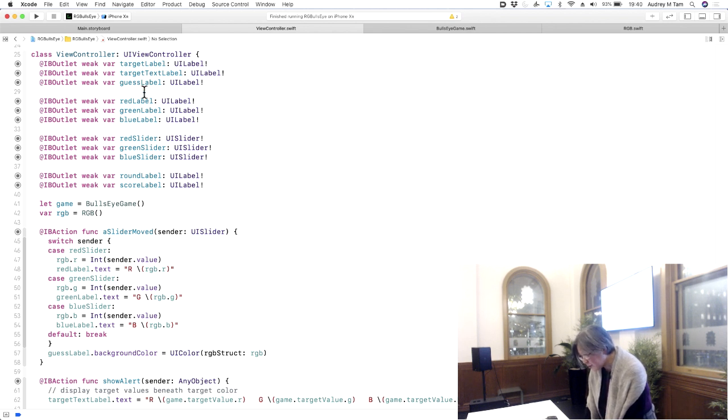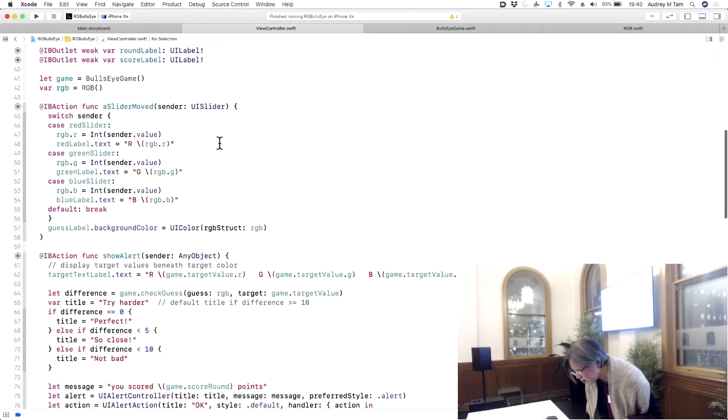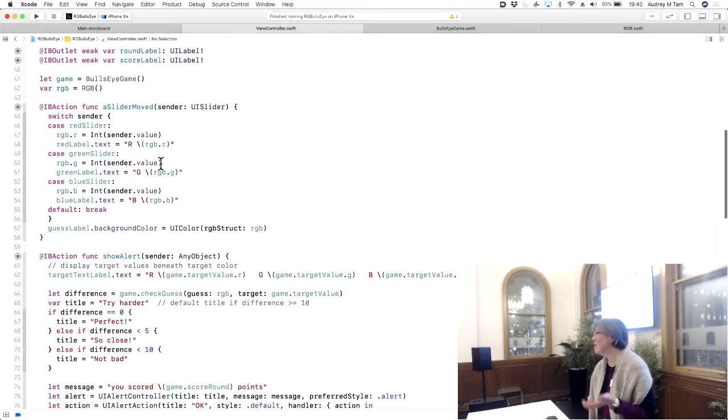But back in the old days, this is what you had to do. You connect up all your objects, and then the key thing that's happening here is whenever the slider moves, you update the color of the guess, and you update the little text that's telling you what the RGB values are. So that's what you had to do.